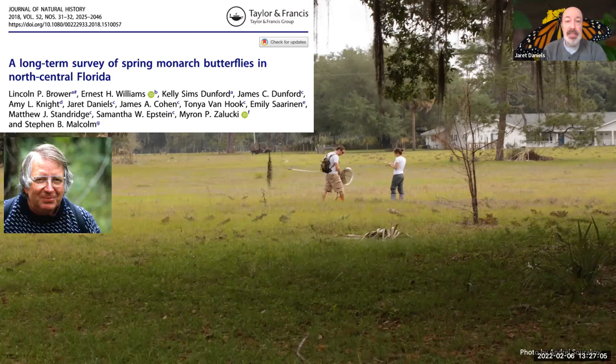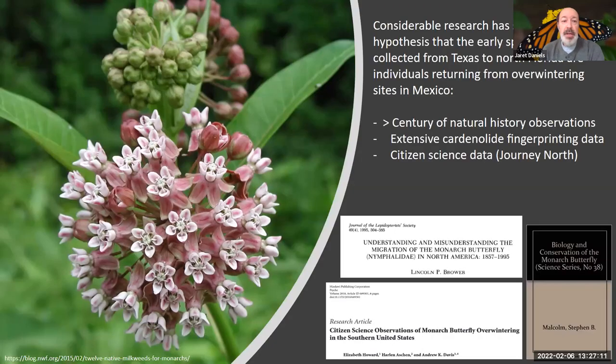And based on this study, which takes place annually outside of Cross Creek, Florida, we know that the monarchs coming back into Florida in the springtime from late February through April are those individuals dominantly coming from Mexico, not from coastal portions of Florida or other portions of the Deep South, but are actually originating from the mountains of central Mexico, predominantly because of their cardenolide signature. The majority of these individuals have a common milkweed signature, an Asclepias syriaca signature, that are coming into Florida early in spring to recolonize the Deep South each year.